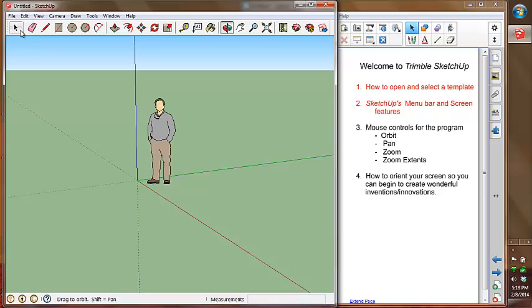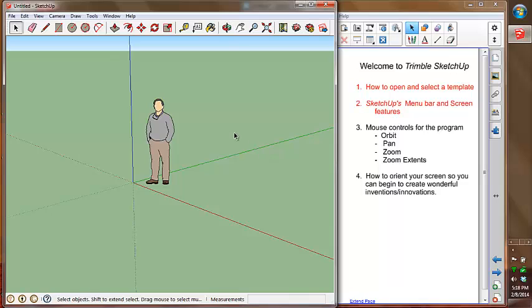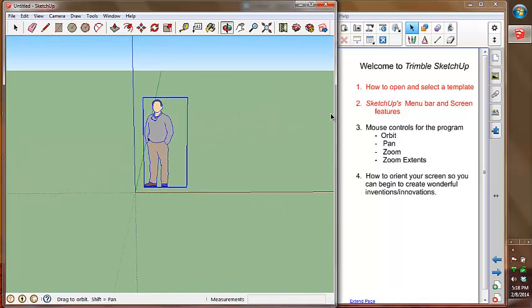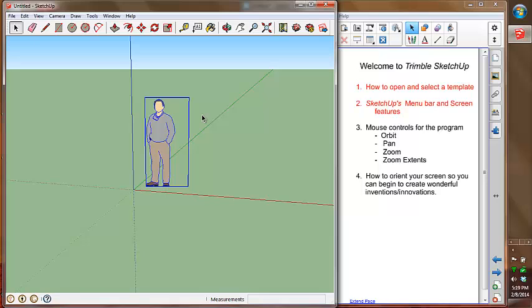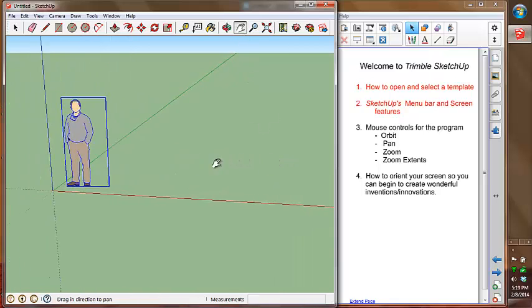But the really cool thing is if you don't have the orbit feature depressed, if you just click and hold down on your mouse wheel, you'll see that the orbit button comes up automatically, so you can very quickly go to orbit while you're choosing him, and then you can orbit and move something around. It's a very powerful tool, so you'll get used to doing that very quickly. If you prefer not to spin around him like that but just move, you can use the hand feature. This little pan feature is going to simply allow me to slide him back and forth on the screen.